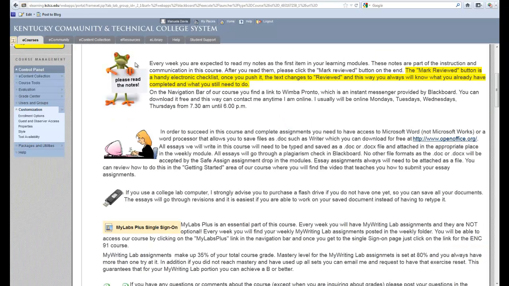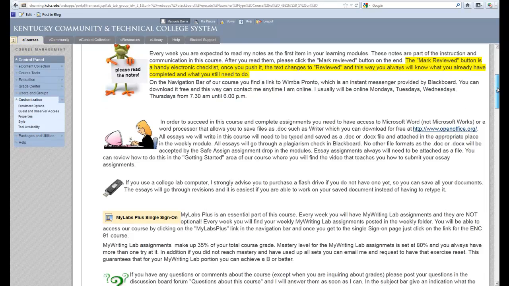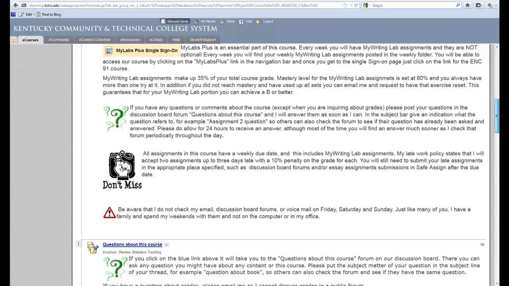I have found that the small clipboard available through Microsoft Word helps break up the course and gives them a visual as well as the text of what is important. My first one always says, please read the notes. I also use highlighters in order to draw attention to very important things in those notes. You will see that there are the notes.